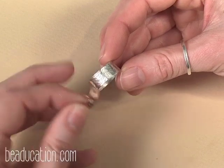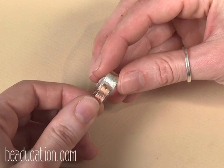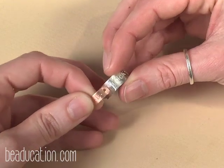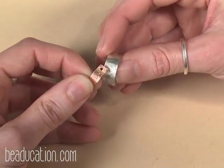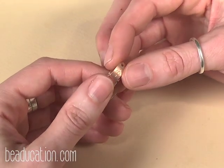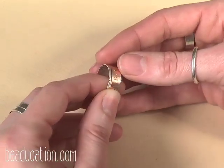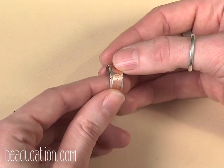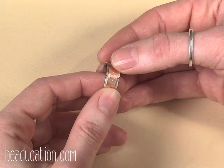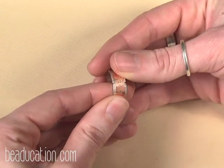We are now going to place a hole in one side of the ring band to rivet the tab on. But before we do that, let's make sure that my letters here, Lucky and B, are facing the same way. Rotate this over and get this into position. I'm going to use the holes on the tab to assist me in placing my first mark on the ring band. I want to make sure that my tab is center so that the seam is going through the B, and that my tab is also centered on the sterling silver band.